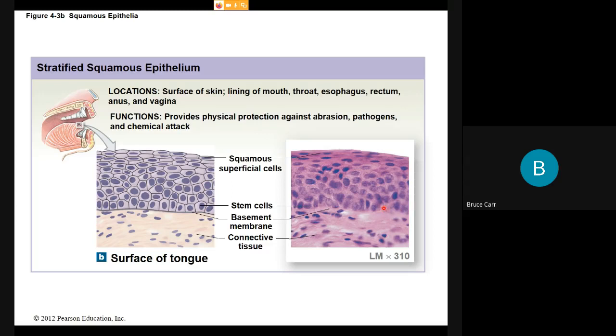Now, we are basically dividing these cells from this basal layer. And as new cells appear down where the pointer is now, they basically push in under the older cells and push them toward the surface. So we're growing from the basement membrane toward the free surface all the time.